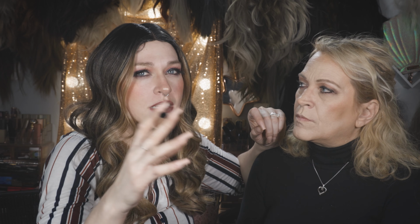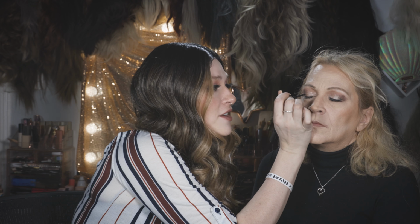But I loved them when I first started using them, and it made me want to try more, and it opened up the gateway for me. So start with a cheaper brand just to test the water and see what you like and what you don't like, and then work your way up based on what you are looking for. You notice this one doesn't have this, so maybe there's one out there that has X, Y, and Z. And now I have some magnetic lashes that have like 8 magnets on them, and they're like $36 a pair, but they're amazing. But I don't wear them as often because they're my fancy lashes.